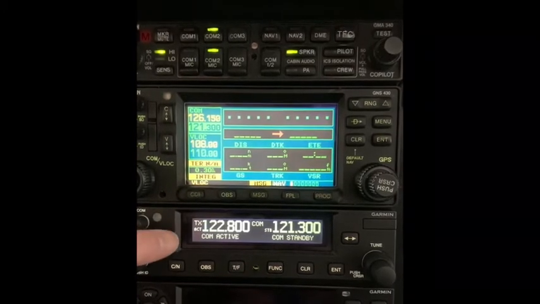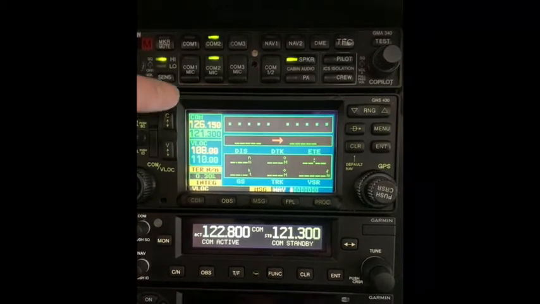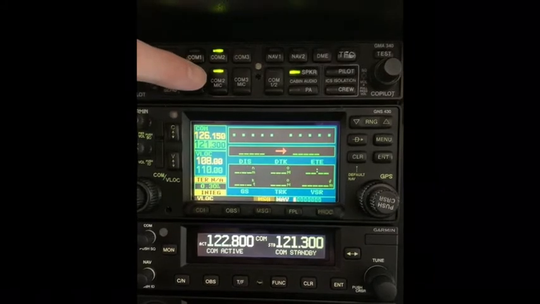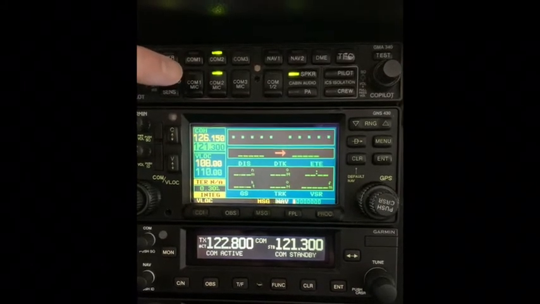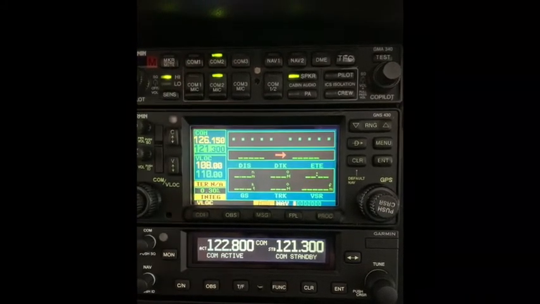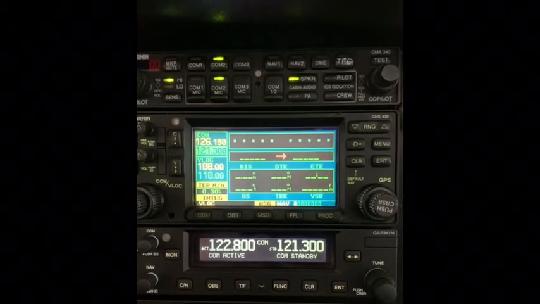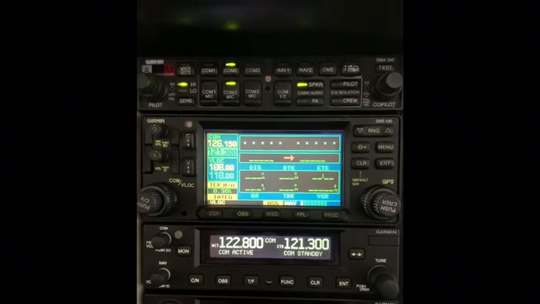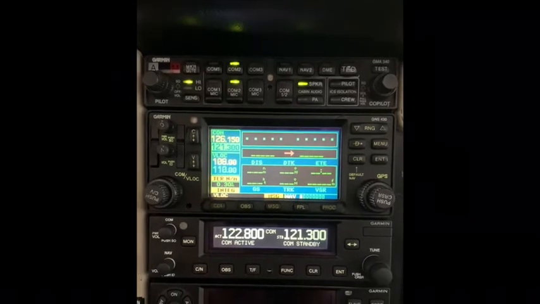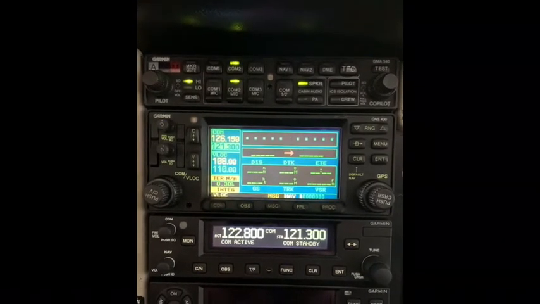See, TX, we're transmitting. At the same time, look at the mic button up here. It blinks. So if you hit your push to talk switch and you don't see those things happen, most likely your push to talk switch isn't working. Could be a good explanation about why nobody's hollering back at you.